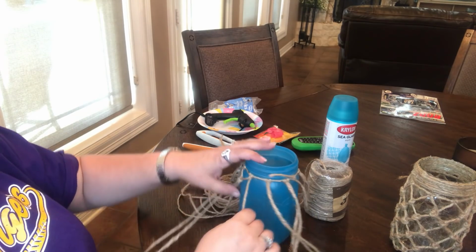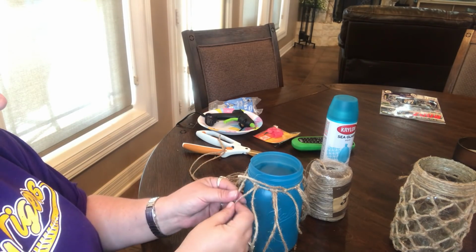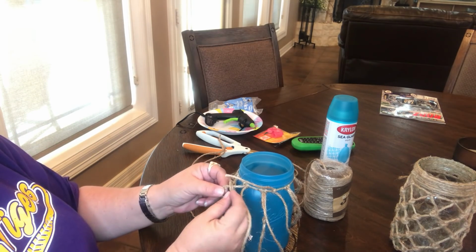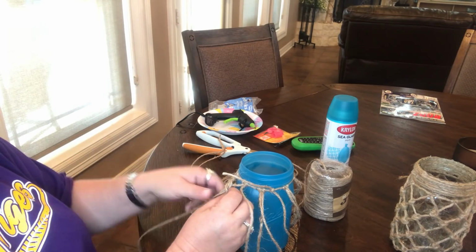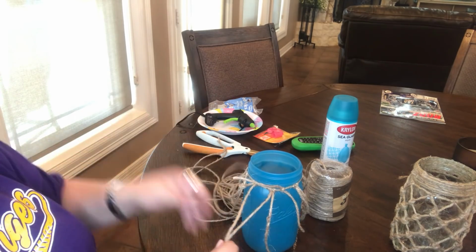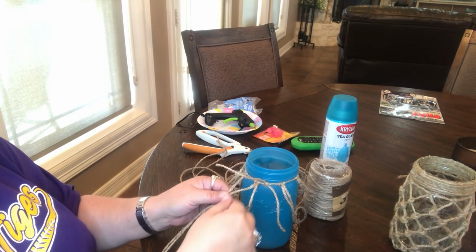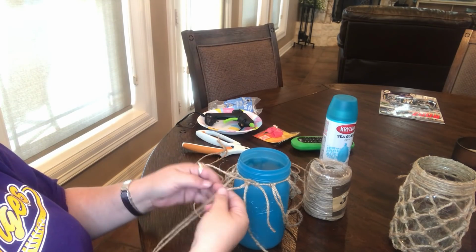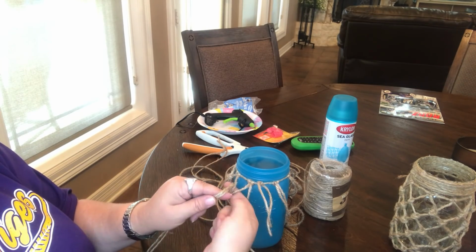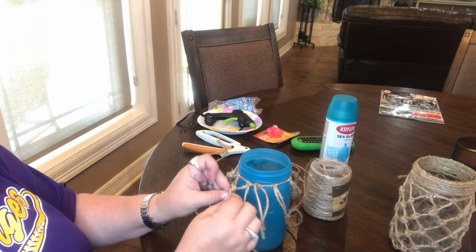So then you're going to get this one and this one. Tie it in a knot. Like that. And just keep working. Grab the next one. What I do is I get them in a V, then I wrap it around my finger. I go under my finger and I wrap it around, and then I pull it through just like that.